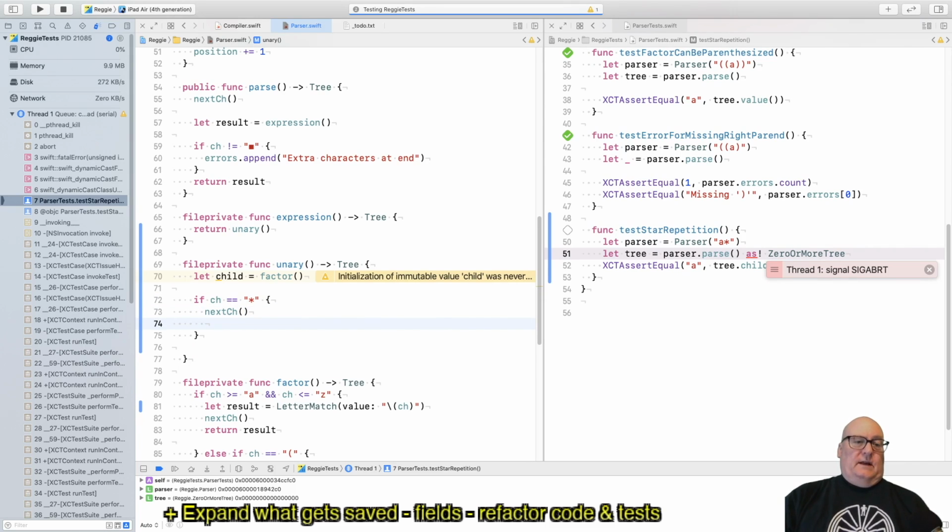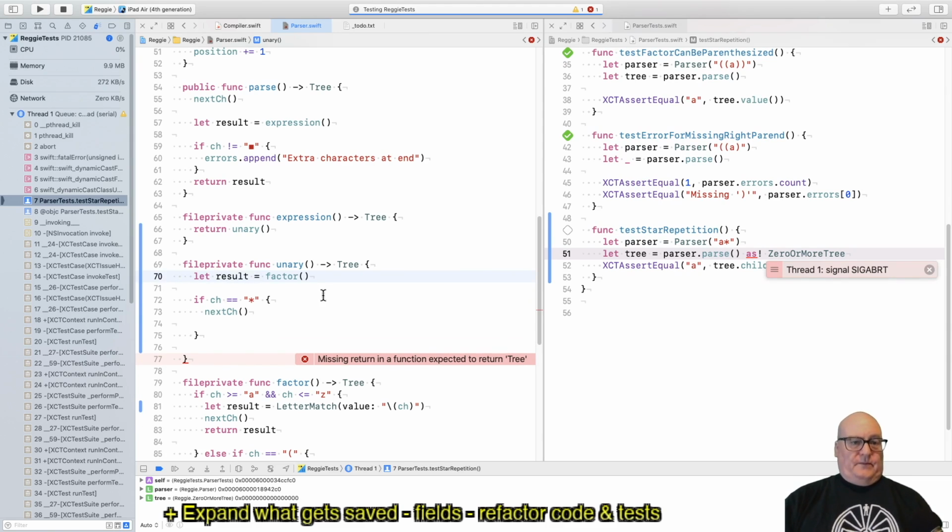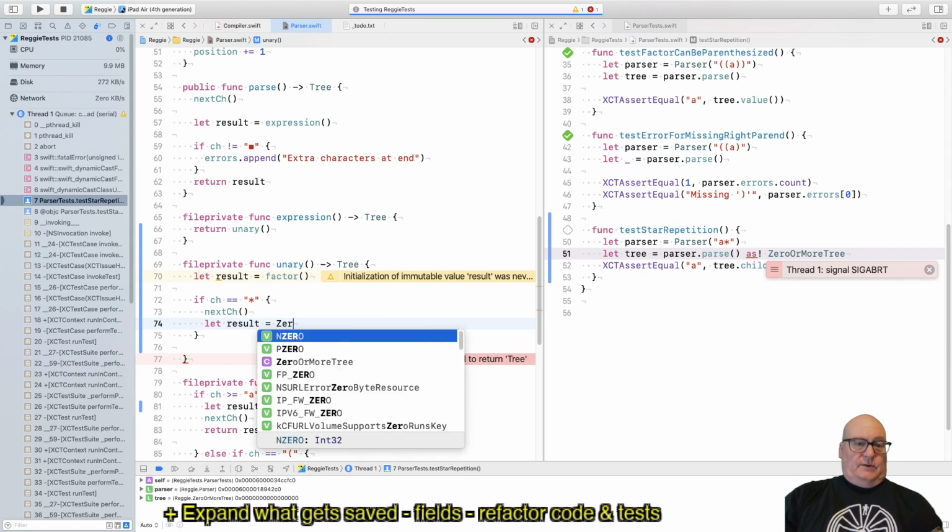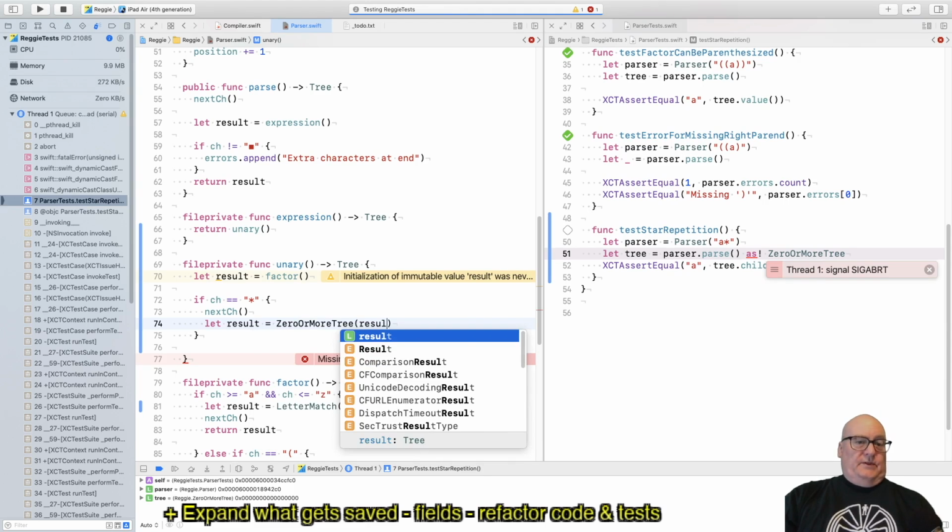All right, and then now, let's see, let's call this result for now. Okay, so we're going to have a result if you actually have a star. If there's no star, we just return the tree we get. But if there is a star, we want to return a tree that contains it. So we want to return, let's let result equal, and then our new tree, 0 or more tree, with the current result.